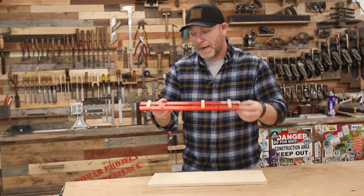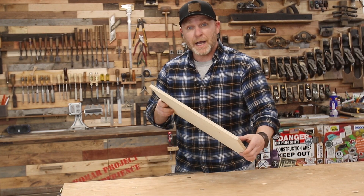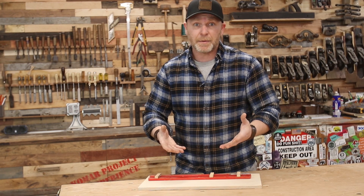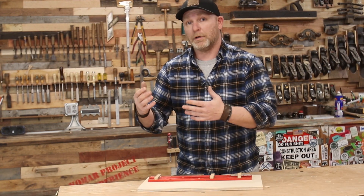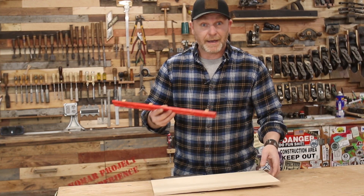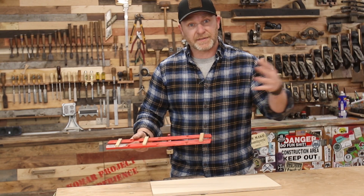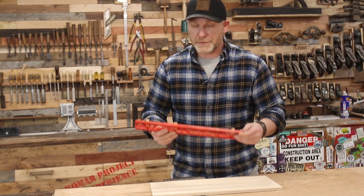We got our plate out in one piece. Next we're going to make a template out of some plywood. The reason we're making a template is that if I mess it up on the first try it's not as costly as messing it up on walnut or mahogany. And down the road if you want to make more of these, you don't have to go through this process again — just take the template, transfer it onto a piece of hardwood, and you're ready to go.